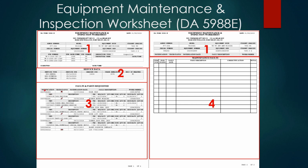This is your notification. So in G-Army, for me as the motor sergeant, when I go and look at this vehicle and I want to see what's wrong with it, I can go into notifications to see, okay, here is an X. This is a deadline. Well, why is it deadlined? It says that it was deadlined for an inoperable door. On an 1151, those are not our typical soft side, so that would be an issue. If the door doesn't close, then it's going to be an X. So they're going to say this is a deadline.